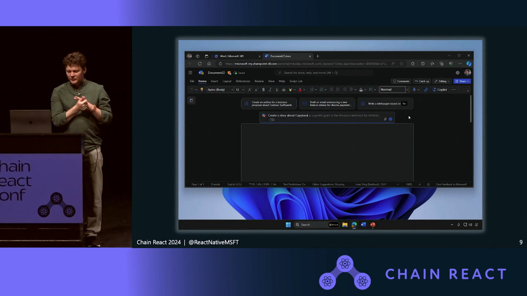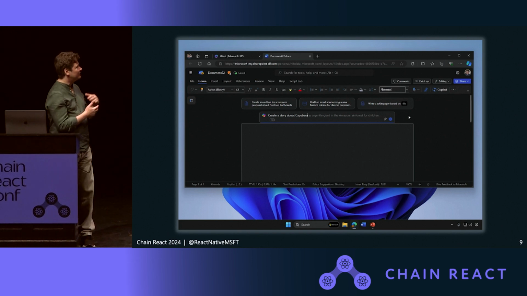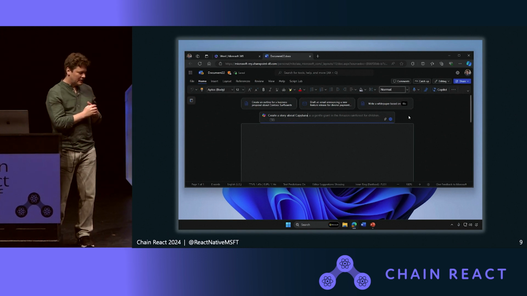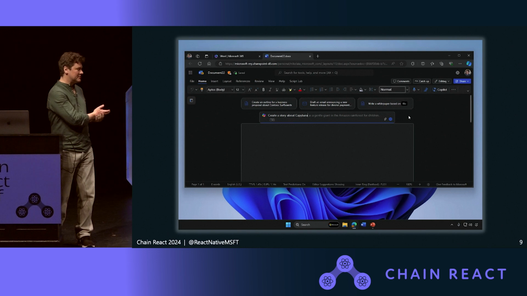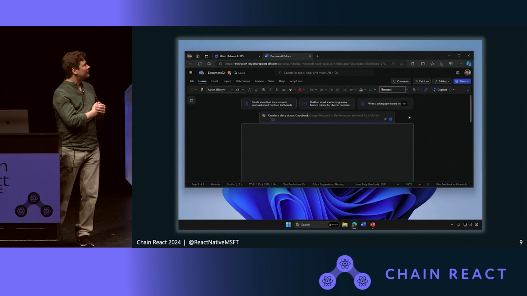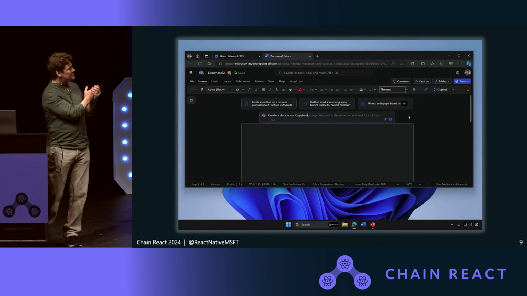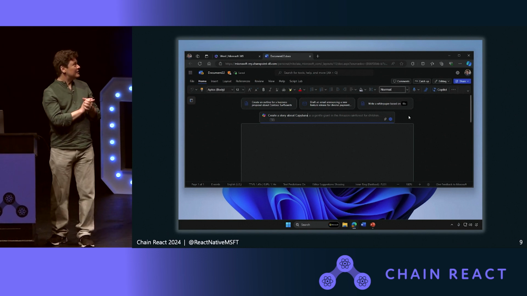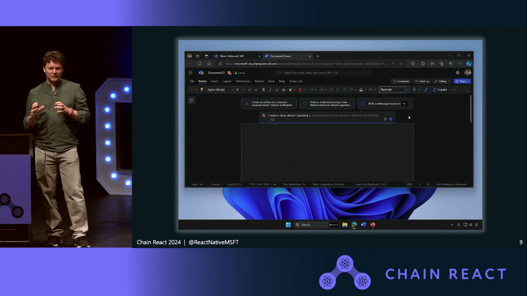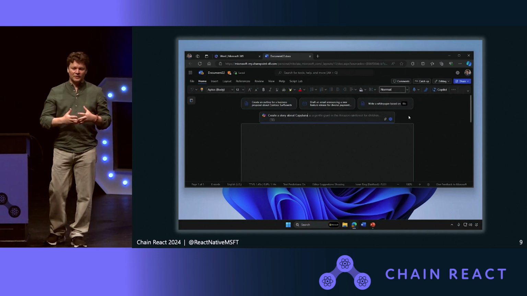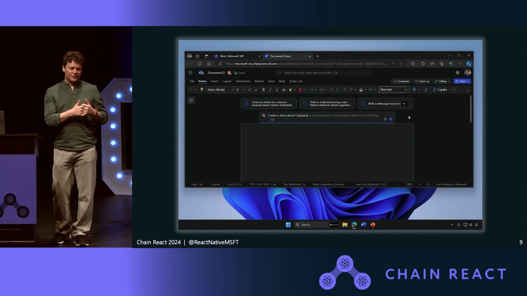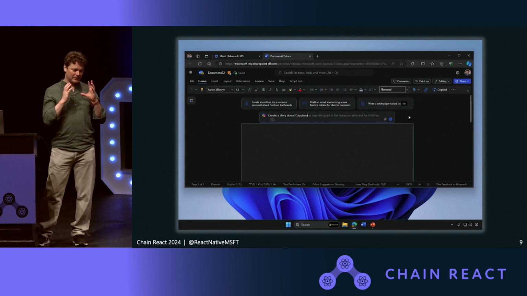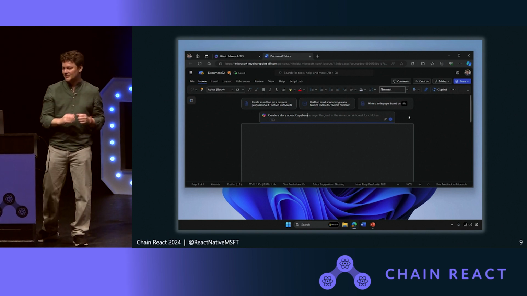So we've got some things here. We've got the theming. We've got the text box. People have mentioned text box. It's a rich text box, so you can actually reference other files. You can reference people in it. And we want to bring this experience to the desktop application. But we didn't want to copy and paste it pixel for pixel. We wanted to share code as much as possible, but at the same time, we wanted to make sure that we deliver a feature that looks and feels great for desktop users and what they're used to.